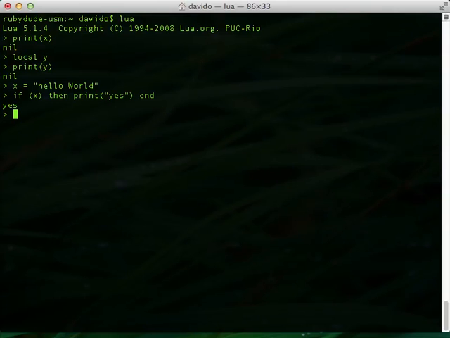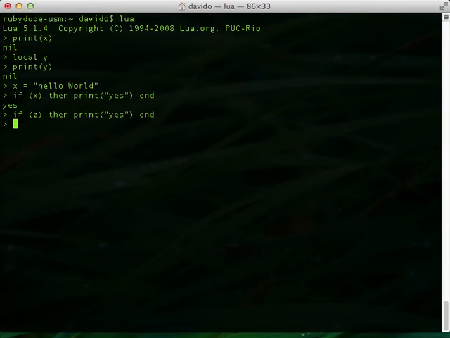So that's another way. Nice thing about Lua is if I wanted to say if z, this is going to fail because z is undefined.